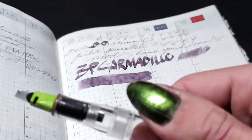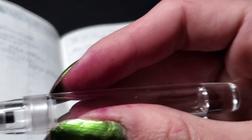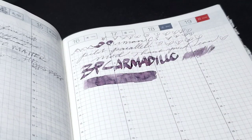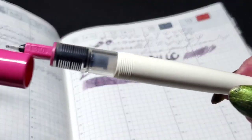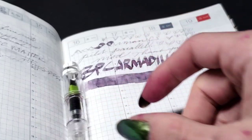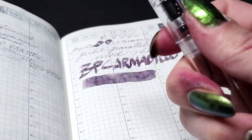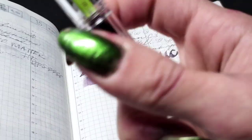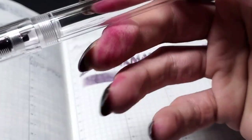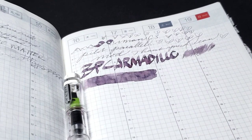I'll probably put a smaller nib on it, but my 2.4 is currently downstairs, and my 1.5 is currently inked. I guess I can do the 3, but I like the pink in this whole setup. But maybe I'll like it better in here. I don't know. I'm going to try a bunch of different things, because they will all fit in here flawlessly. I love this roll stop. This pen. Like, yo. Yo. Hell fucking yeah.